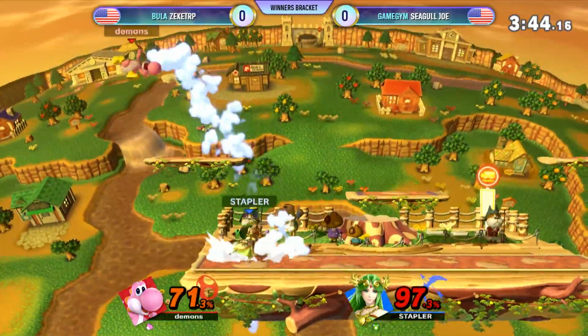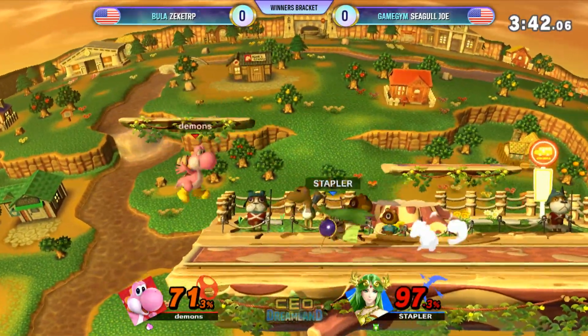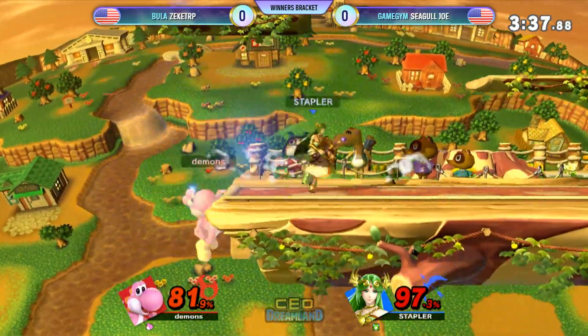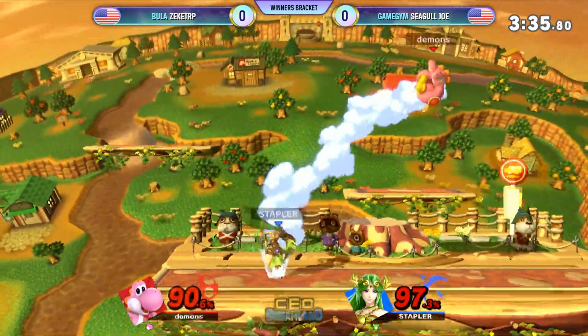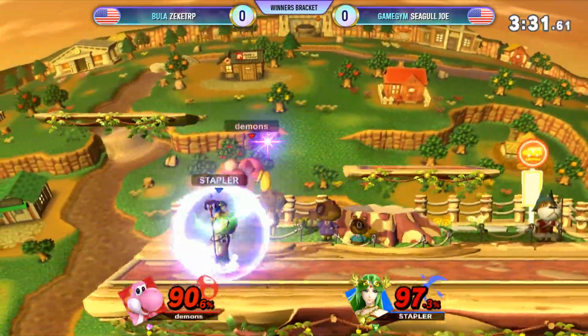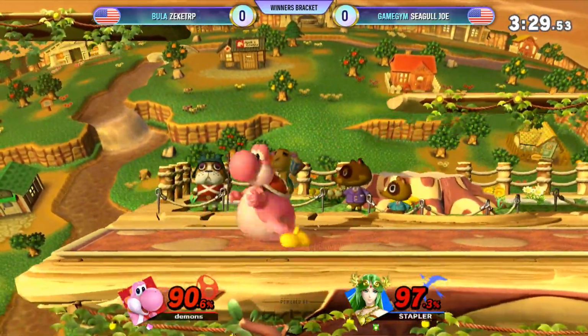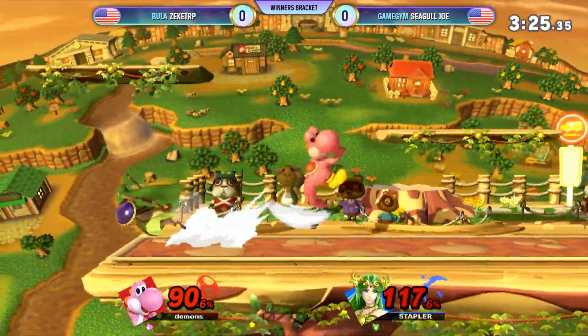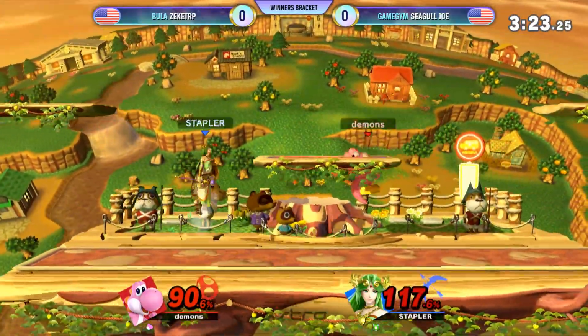Wasn't sure what Joe was going to do after that egg. It is just a pure mix-up at that point. The Yoshis try to cover as much as they can, though. 81 to 97 back here, really hard to get past. And Seagull Joe is more than content to use these backers and space them out. And now this percent starts to climb. I don't know how much more Palu can live.